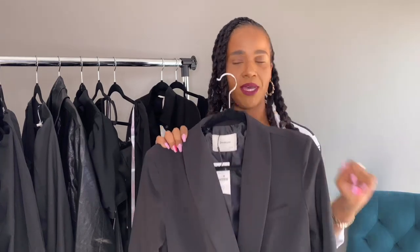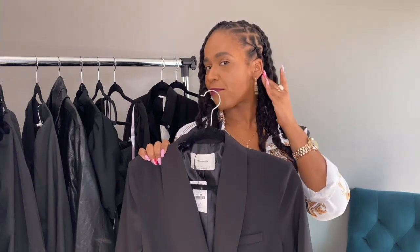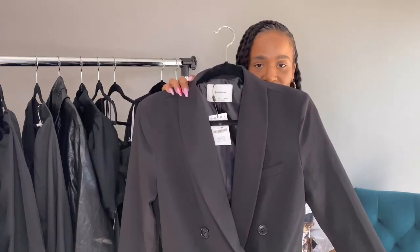You can wear this with over the knee boots, a sandal, even pumps if you want to spice it up. I did picture it with a headband, but a sister just got her hair done and headbands don't go with this hairstyle. So no headband. And I thought it was really cute, really sexy. So this is the first dress.